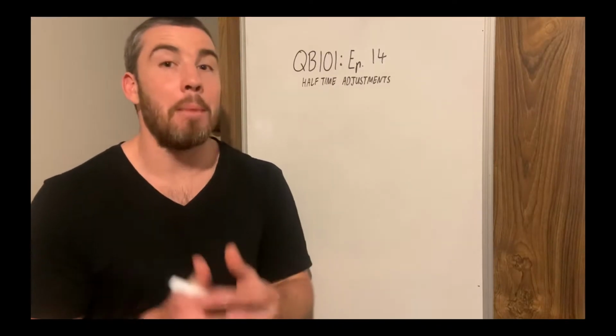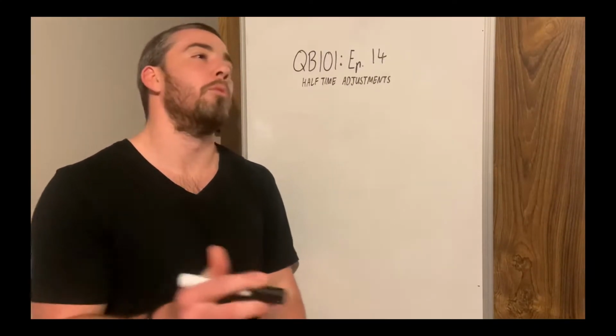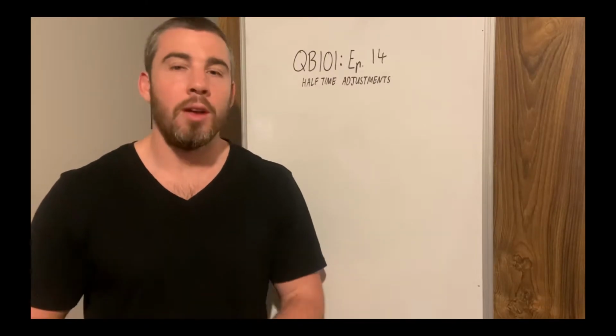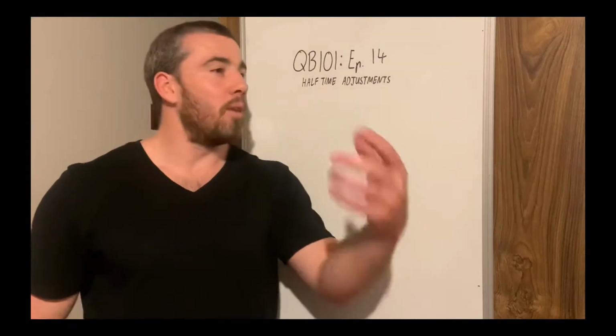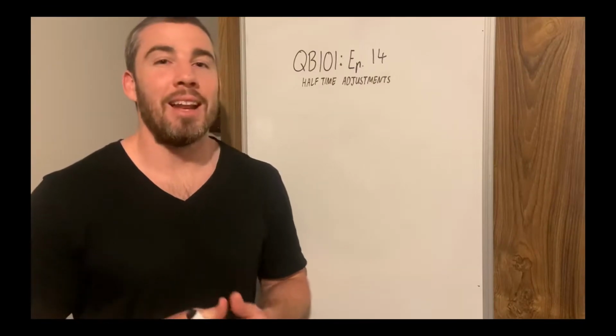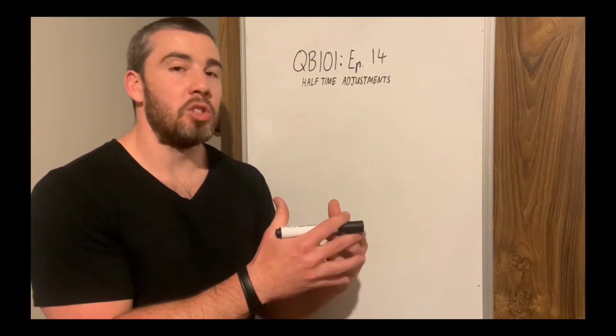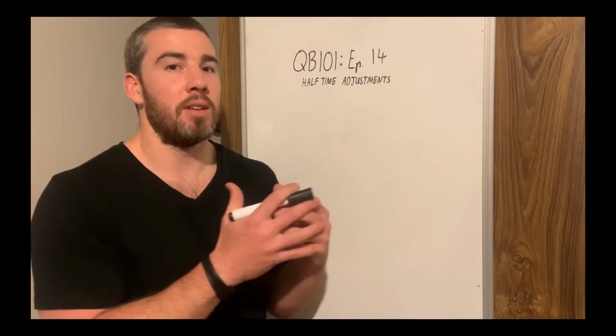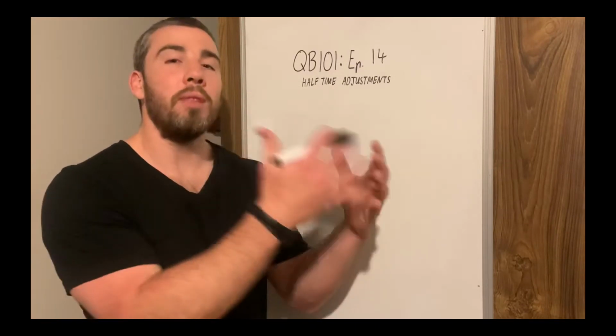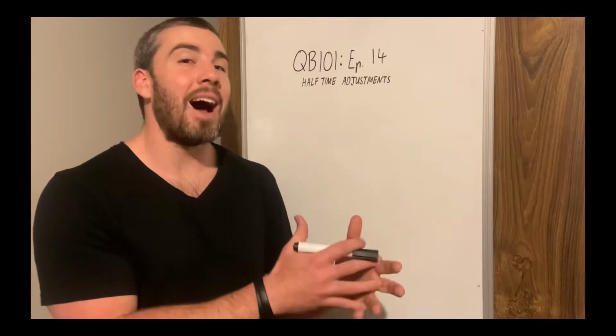So let's say you had a bad first half. I'm talking real bad. Offense hasn't scored. You threw 2 interceptions. We fumbled the ball. We just couldn't get anything going offensively. All right. Now, if you have suggestions for the offensive coordinator, it's important that you communicate them in a really calm and concise manner.